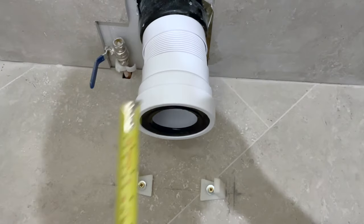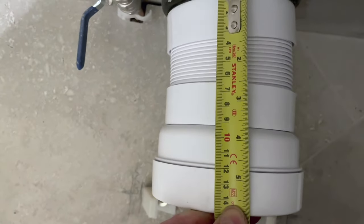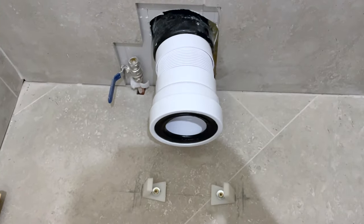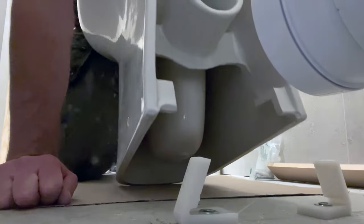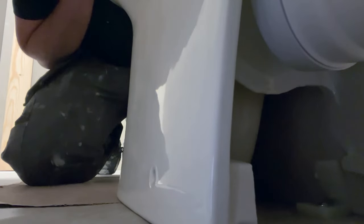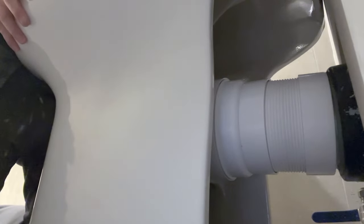This is the setup we've got now — pan connector's in, brackets are in and solid. Just check your measurement up here which was 95 mil or 9.5 centimeters. We push that back — that looks pretty good. Now we're ready to offer the toilet up and screw them in. You'll notice that these bits of ceramic here when we push it back hit these, so we almost need to lift it up and slot it over them until we can get it down. Then we can just push it back nicely. Next we get the pan connector and slot that all the way home. I've got a slight gap at the top here but since I've lubed it up it's much easier to do — and you can see where our lines were before, we've come up perfectly.